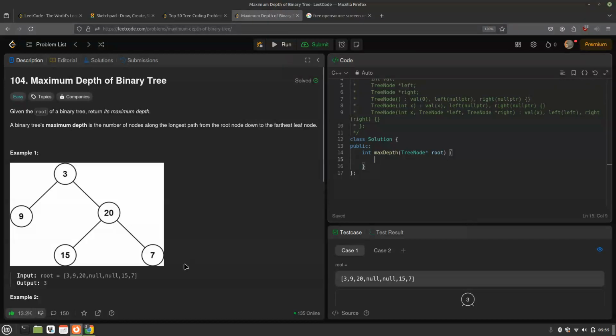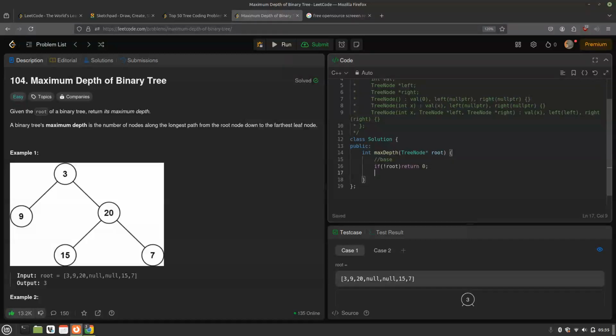If you do the code for this one, what you have to do is simply write the base case that if the root is null, so there is no node present, you return zero, because you are calculating height at each level.